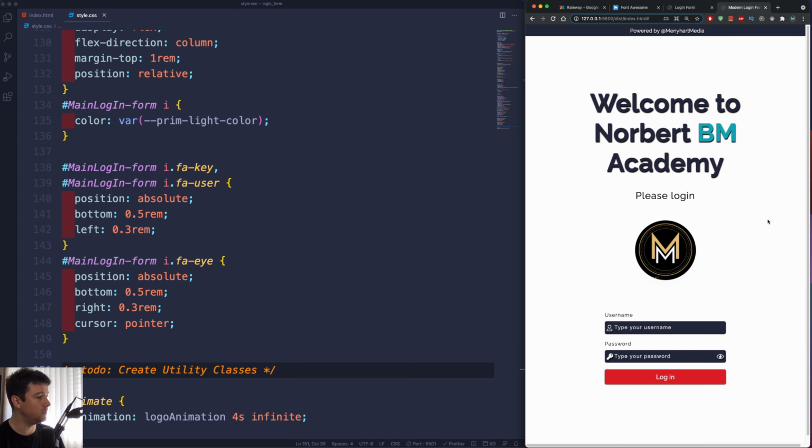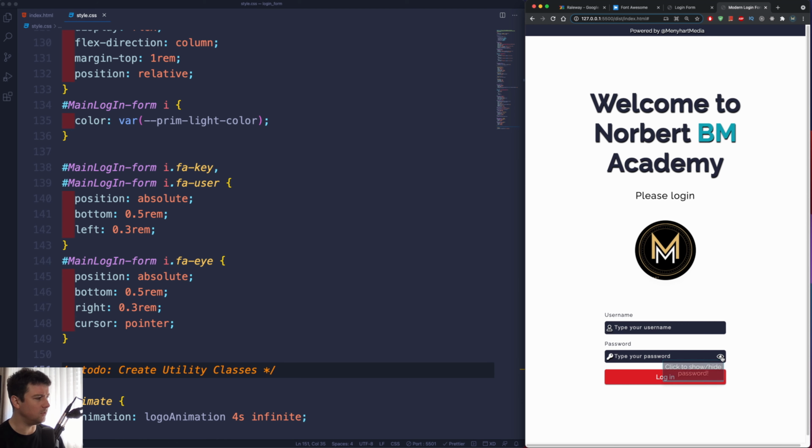so we can then have that effect. Let me just go back to our finished project. We're going to have that effect, and we can also signify to the user that it is clickable. And if you click on it, you're going to see the eye actually changes. So from a relatively open eye, it's going to go to a closed one.